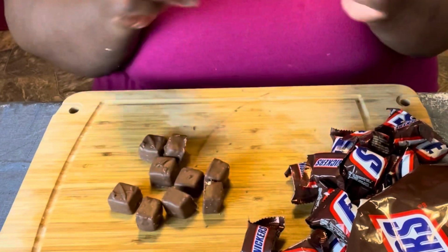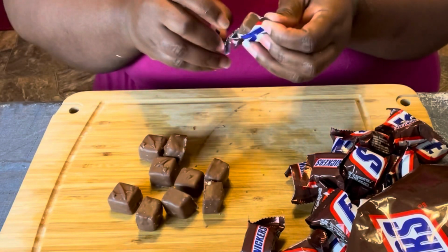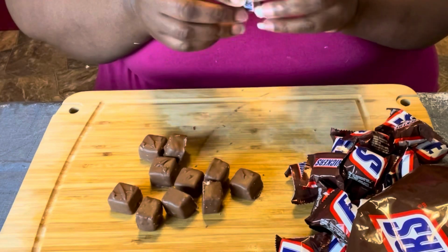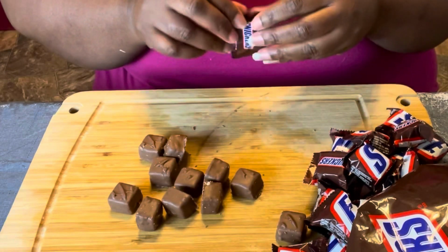Because like I said, we trying to eat healthy. Honey, this an apple salad. We ain't making no Snickers salad. Okay? It's my kitchen. I'll do what I want.